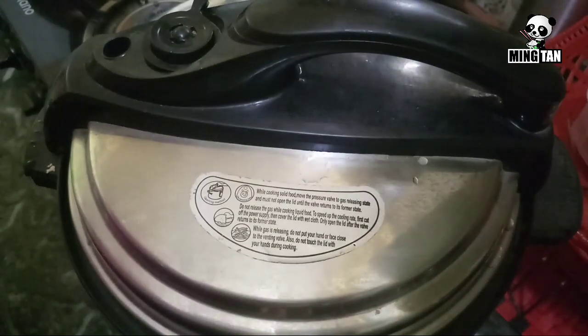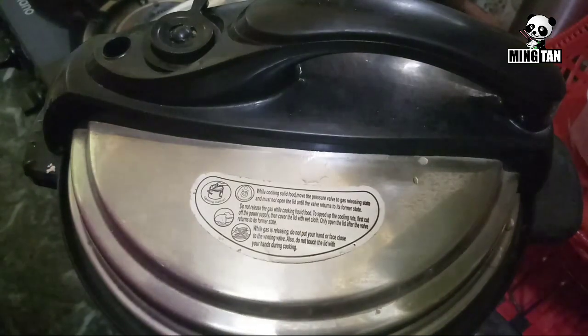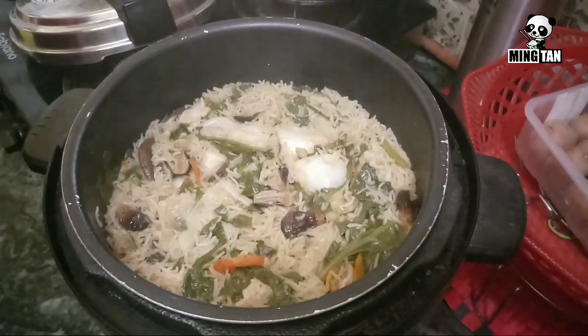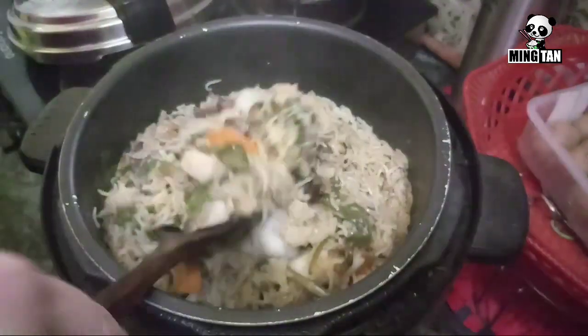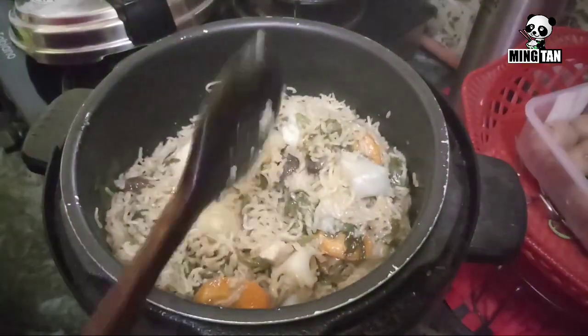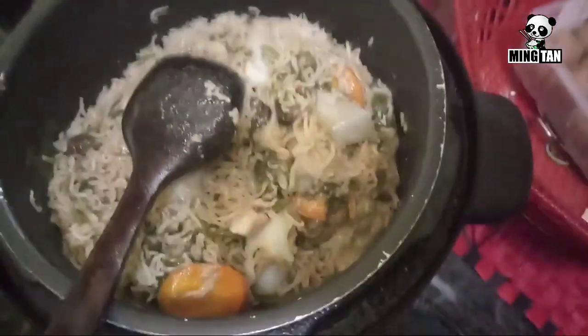So I've put it on the rice setting, which is about 5 minutes. In 5 minutes the rice will be ready. Alright then, see you in 5 minutes. Wow, see how delicious it looks.